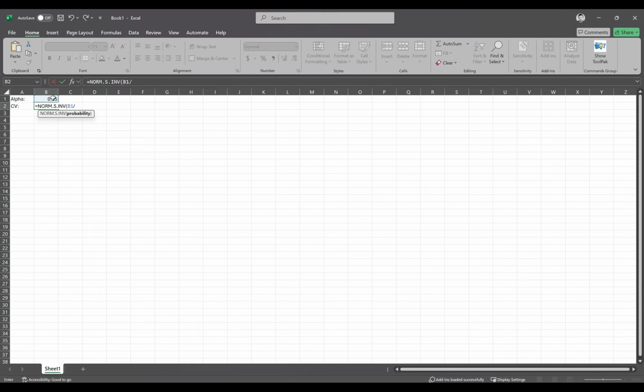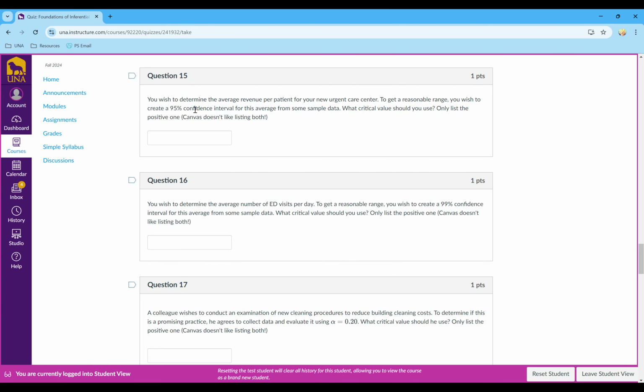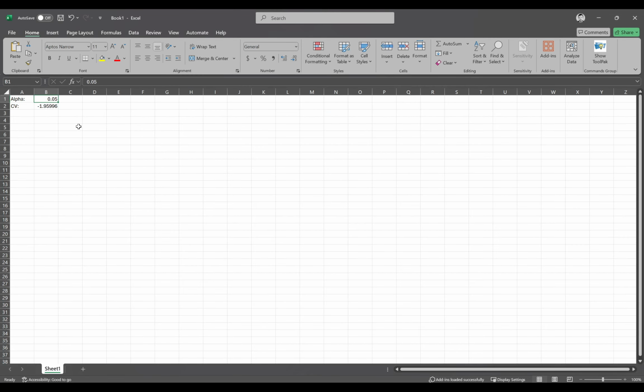And then we did alpha divided by 2, because remember we have half of the alpha on the bottom side and half of the alpha on the top side. So if we took alpha, the 0.05 divided by 2. Was this 0.05 in this example? What is our alpha here? Yeah, 95% confidence interval. Alpha is 0.05. So alpha divided by 2, 0.05 divided by 2. So you could just do this in another cell if you want to see what that is. Alpha divided by 2. That's 0.025. Okay, yeah, and remember we've got two sides of the curve, so we want one side to be 0.025, so 2.5%, the other side to be 2.5%.